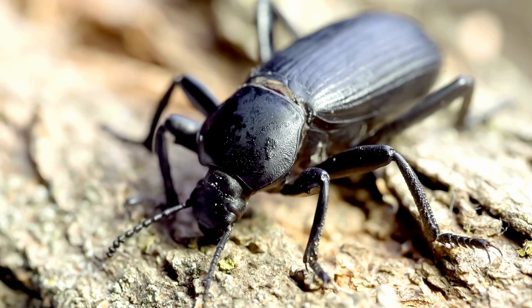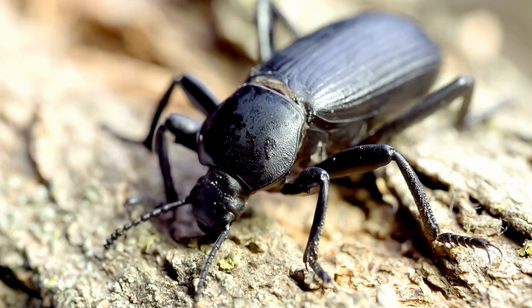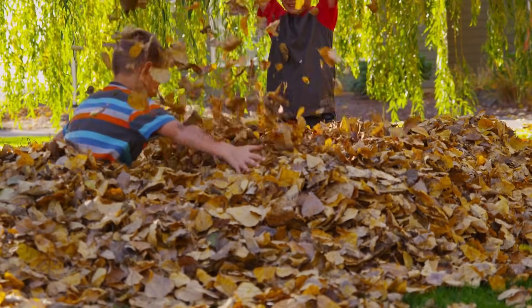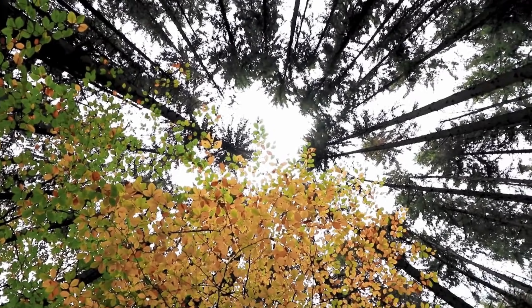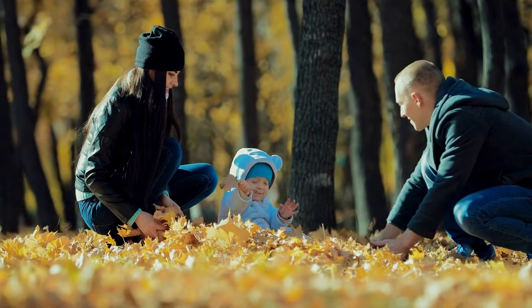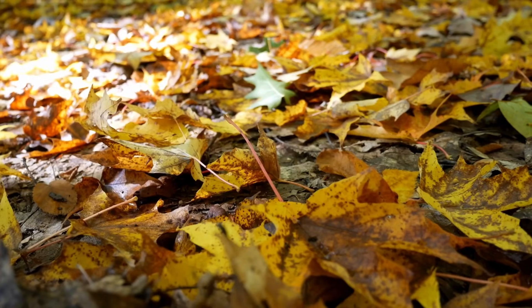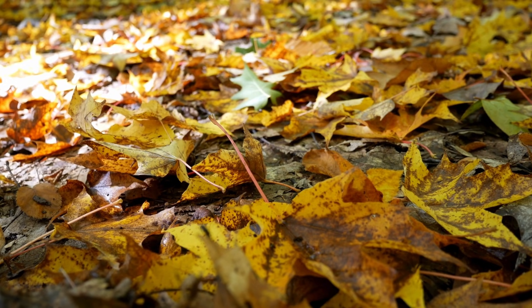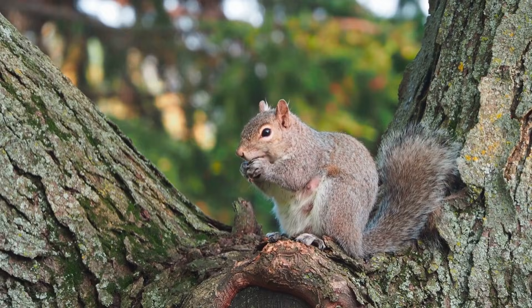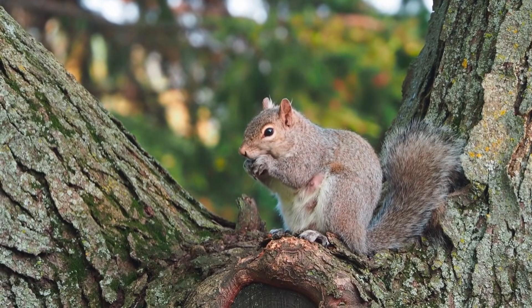These small creatures might be easy to overlook, but they are essential for a healthy forest. Next time you jump in a big pile of leaves, we hope you think about it a little differently. Maybe you'll think about how those leaves will eventually break down and return nutrients to the soil, or why the leaves are yellow and orange and no longer green — it's the lack of chlorophyll. Next time you visit a temperate forest, take a moment to look closely at the world around you. Notice the different types of trees, listen to the birds singing, and watch for the squirrels and deer going about their day. There's always something new to discover and learn.